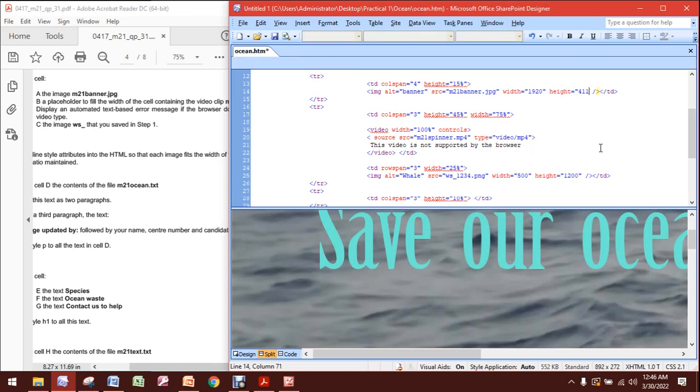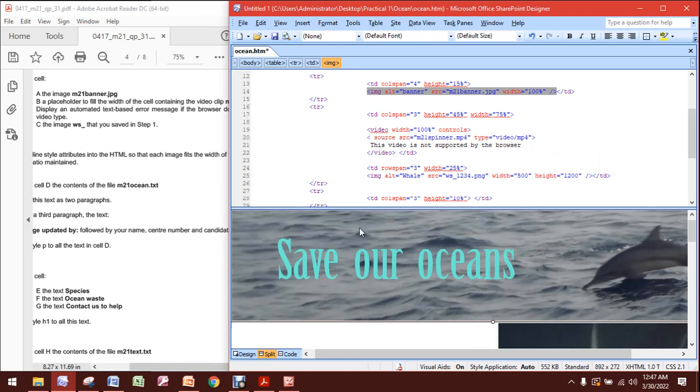So I'll take off the width, and I'll have the width as 100%. I'll click down here, and it changes. You only have to change one. The aspect ratio is already being maintained.